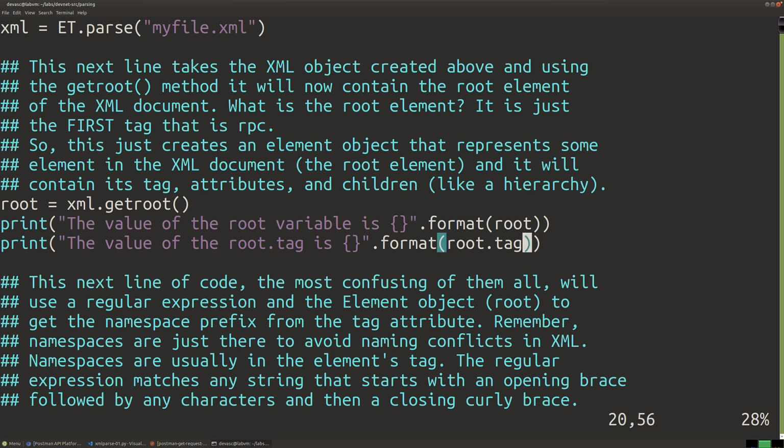Remember, the curly braces are not representing a directory when we're using them with the format method. They're just a placeholder for this value right here that we are putting in between the parentheses for format. And yes, you can have more than one value in here, and you can have many sets of these curly braces if you wanted to. So that's what that root XML get root does.